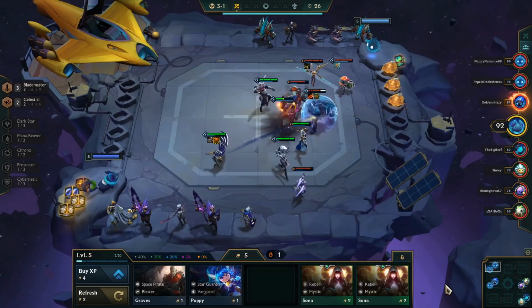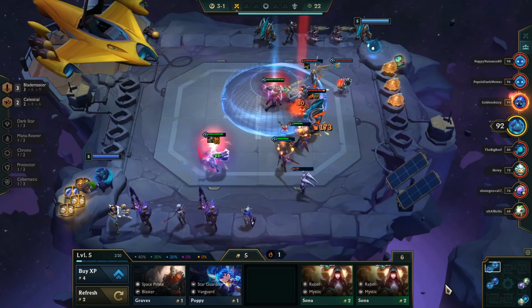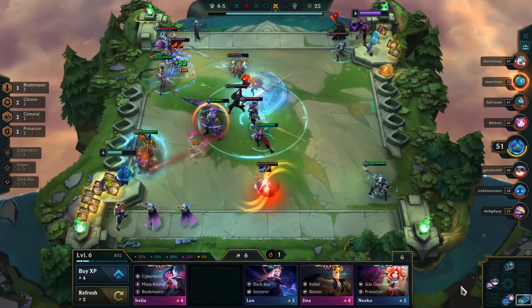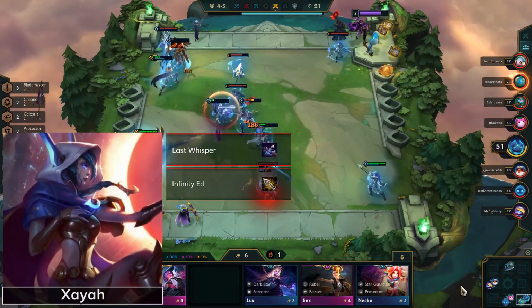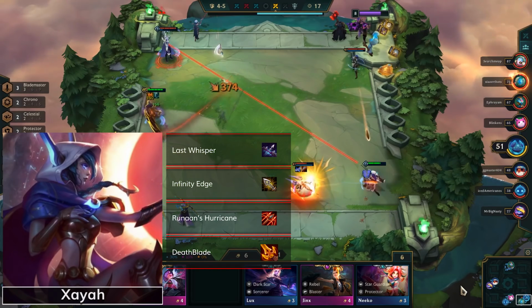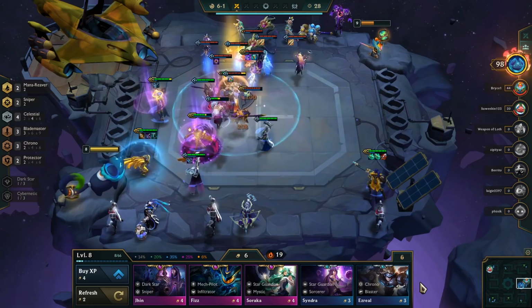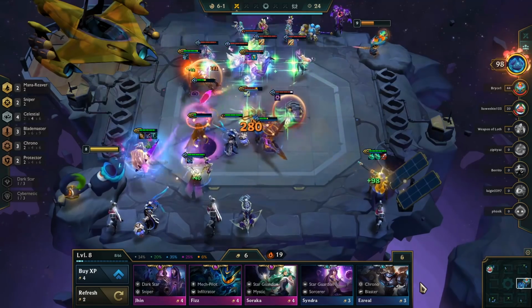Outside of that build, just having your 2-starred early game with a couple of items can help you win rounds through almost all of stage 3. The buff to Deathblade has also made items less specific for Xayah, as now you can play for Last Whisper, Infinity Edge, Runaan's, and Deathblade instead of the former 2 being the only playable damage items. All in all, Xayah is still a dominant hard carry and a flexible item holder throughout the game with 2 useful traits.